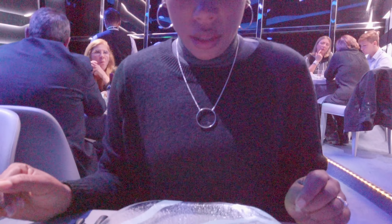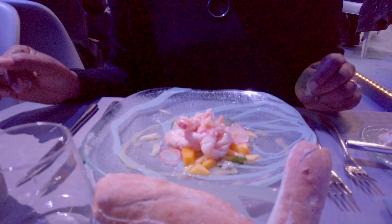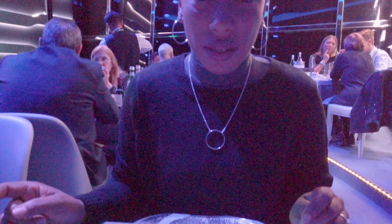We are now about to have dinner at the Cirque du Soleil Sona show. We got a dinner and show package, and it looks amazing. Right here is a rock lobster salad — it looks like it's got mango and wonderful things in it. We also can't wait to see the Cirque du Soleil Sona show.